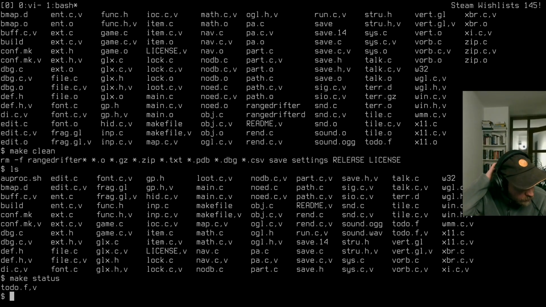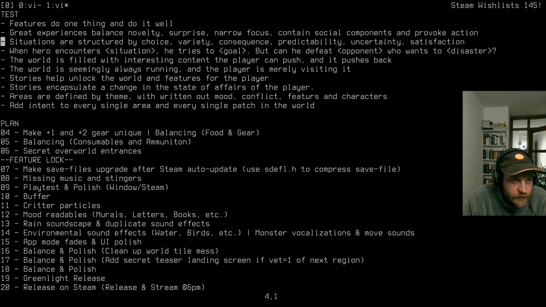Next thing on the list is weapons. Let me look at the to-do file. So this was yesterday actually, but I didn't have time. Balancing food and gear, consumables and ammunition. So wait, I wrote something down.